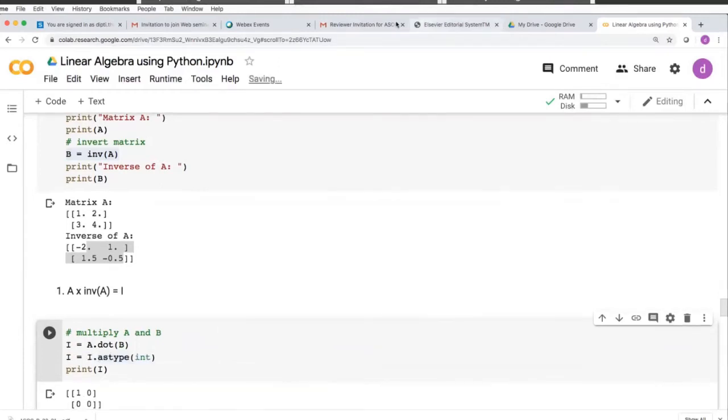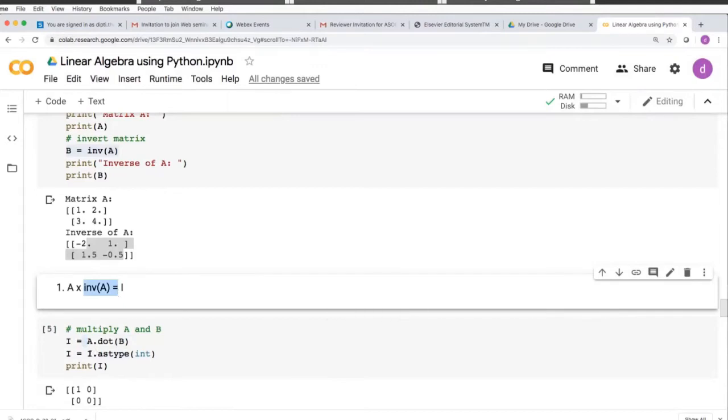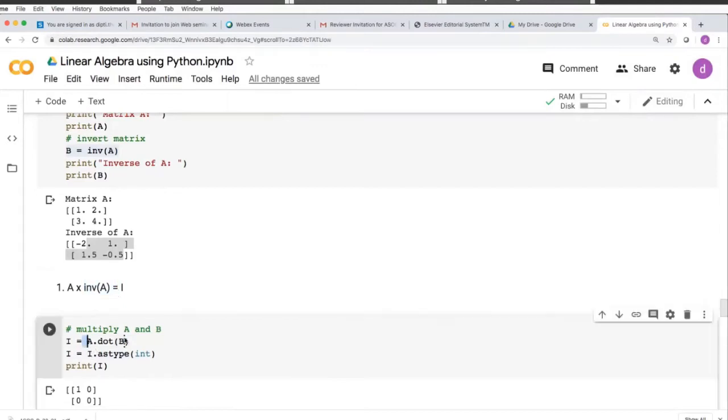Just listen to what I did here. We have taken the inverse of matrix A, and then we multiplied A with A inverse, and then we converted it into an integer. Actually, it was a float, so it was showing 1.0000 something, up to 16 decimal places.